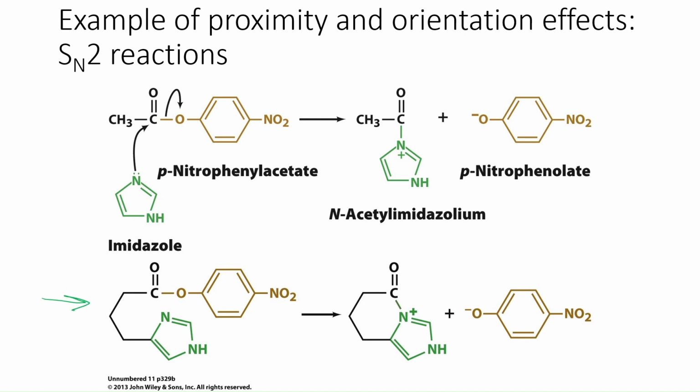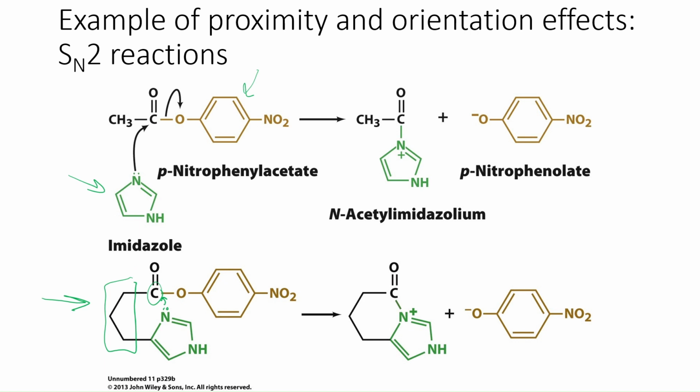So in the first reaction, our two reactants were separate and individual molecules. But if you bring them closer together in space by adding this linker to them, you do two things. One, you increase the proximity, right? They're physically closer to each other. And two, because of the size and the flexibility in the linker, we also help a little bit with the orientation so that the nitrogen with the lone pair is very close to this carbon that it's going to attack.